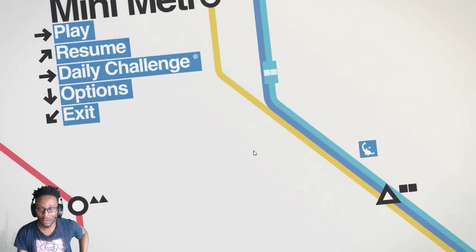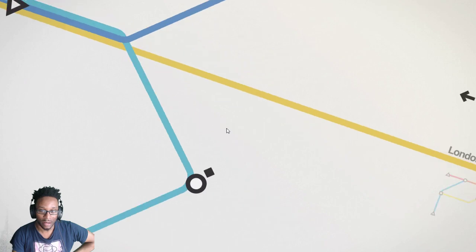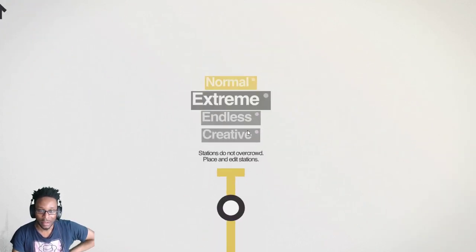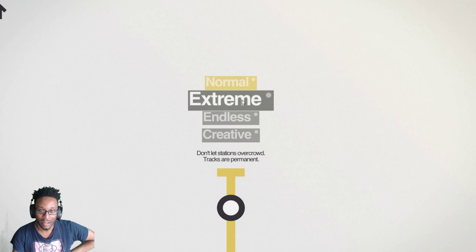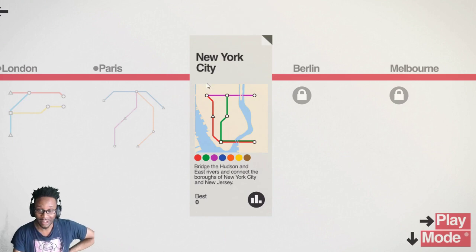I'm going to try hard mode real quick because I think the biggest difference between hard mode and normal mode is that extreme endless stations do not overcrowd, build for efficiency. That's cool. Creative, you can place and edit things wherever you want. Tracks are permanent, so I want to try this because I did a lot of rearranging, right?